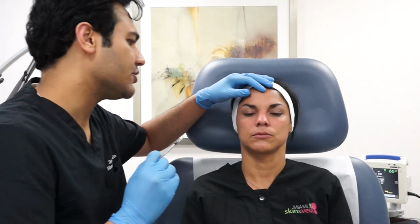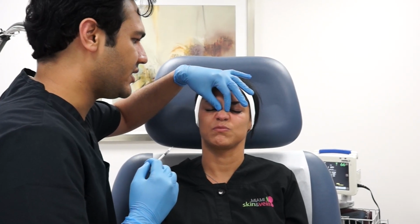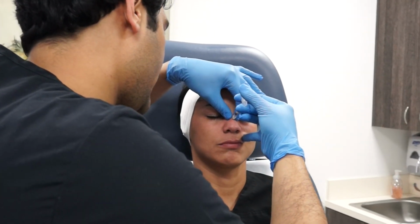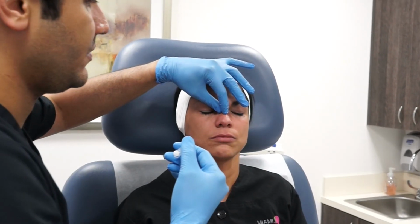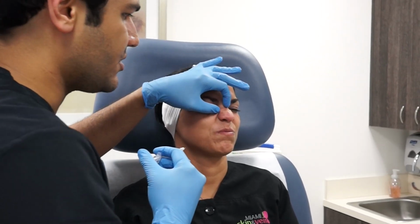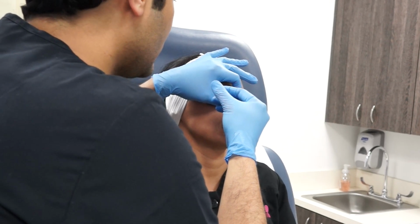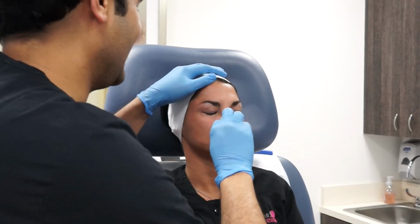So this is 4 units of Botox right here. I'm going to ask her to frown. And you can see that nasalis right there. And what I like to do, relax. Relax before injection. And right into the body of the muscle right here, 2 units. Great. And then I'm going to have her turn, frown again for me. So you just go right, relax. Have the body of the muscle right here. And right into the lines there. Perfect. Iris is not bleeding at all. She's a great patient.